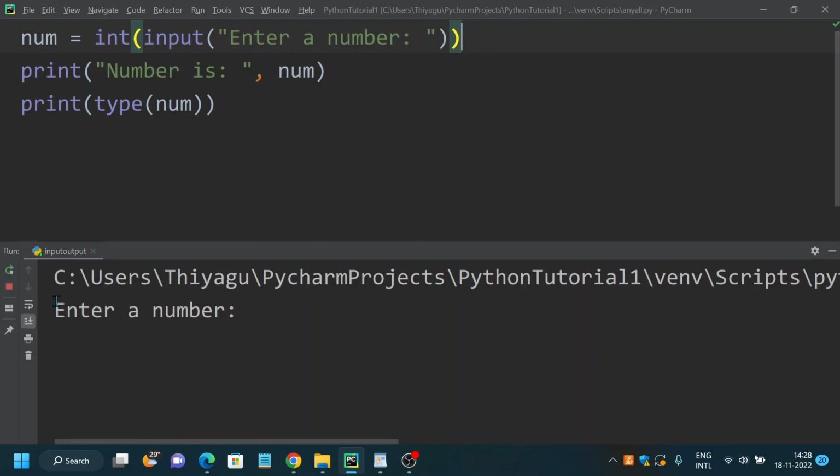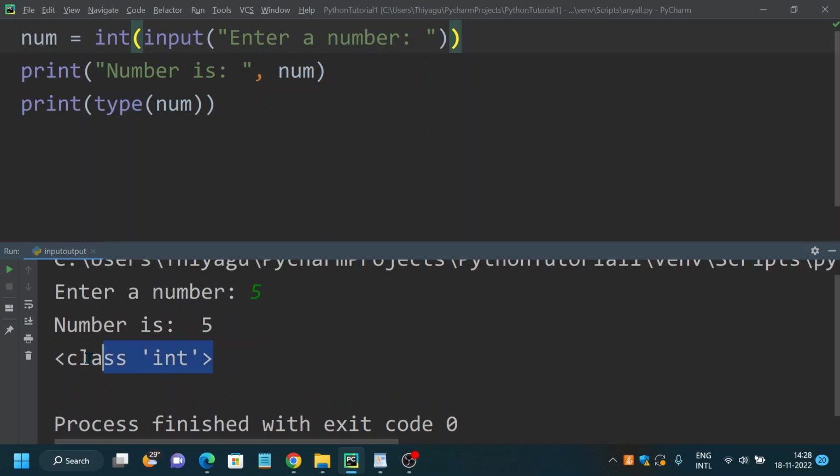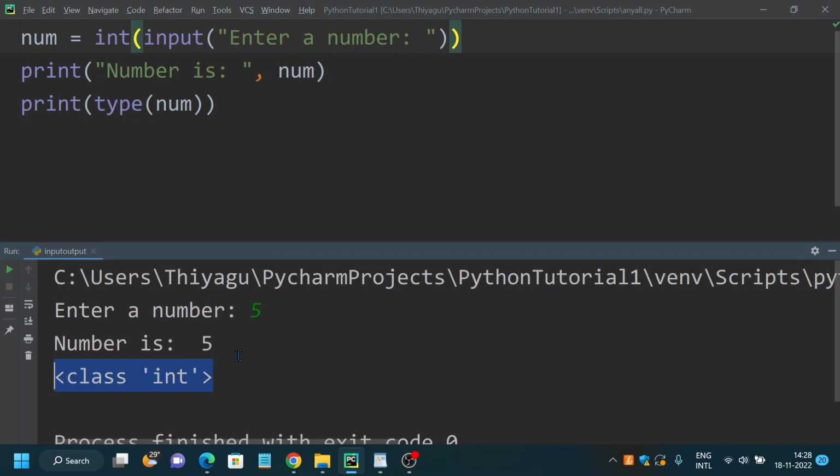Now if I run this, it takes integer, and you can see the class is int. By default it was string, but if you want to accept only integer numbers or any data type, you can provide that data type before your input method. This is how you can get an input from a user and print it in the console.